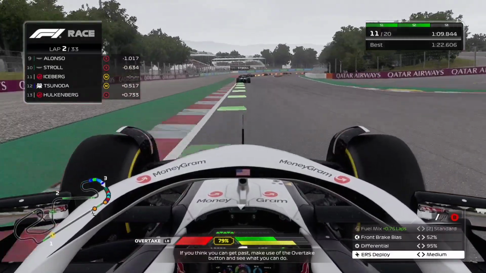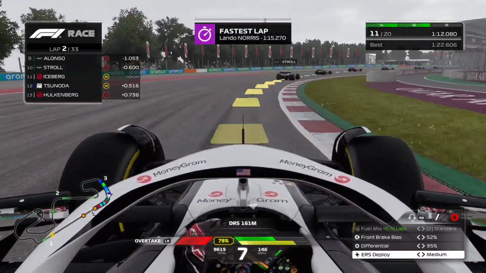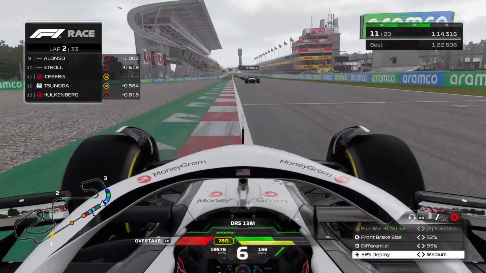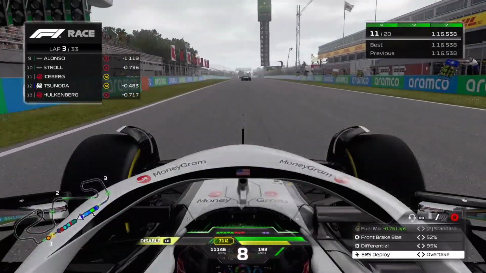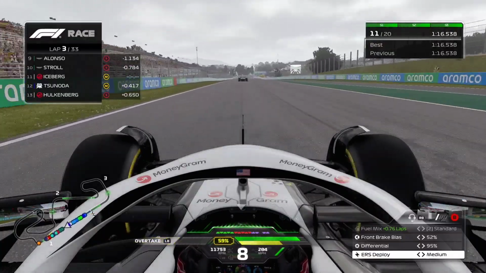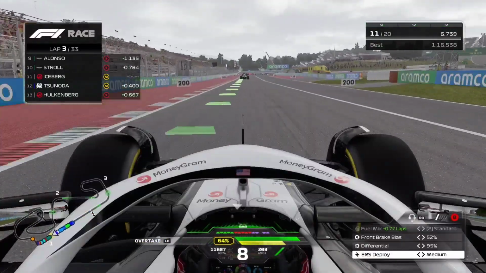These are the 5 best teams ahead of us: Aston Martin, Ferrari, Mercedes, Red Bull and McLaren. And then you've got myself, just outside the points where we belong. We're going to be battling, hopefully, with Lance Stroll for that point, maybe even Fernando Alonso as well. So let's see what we can do.